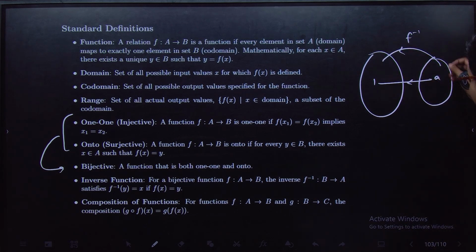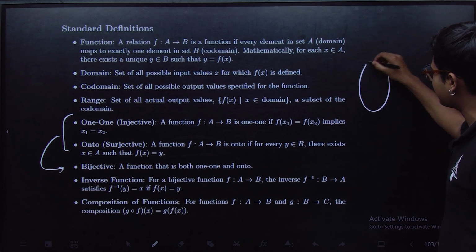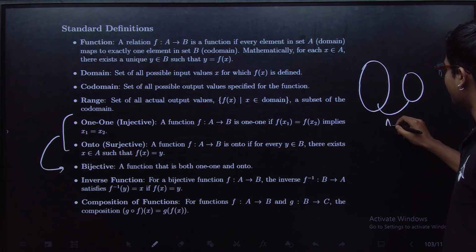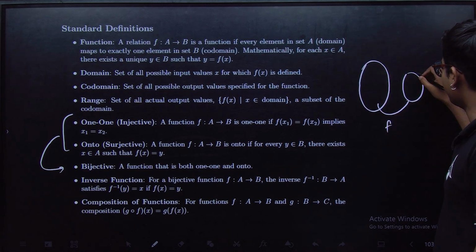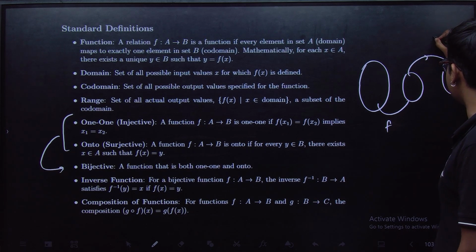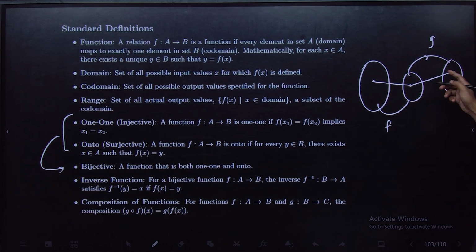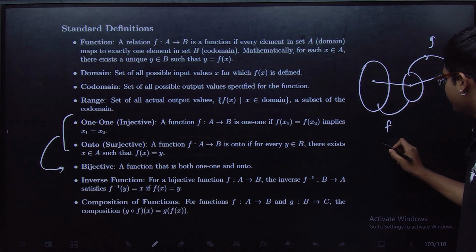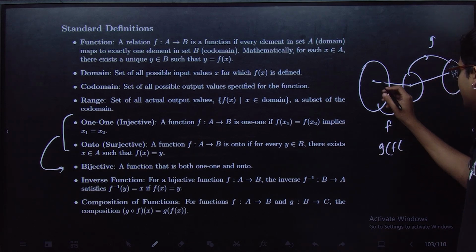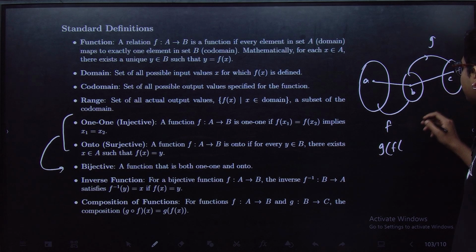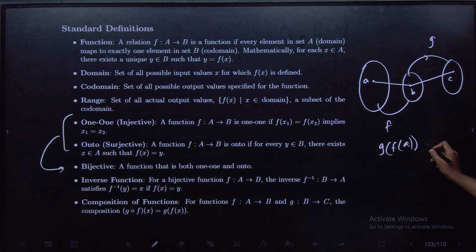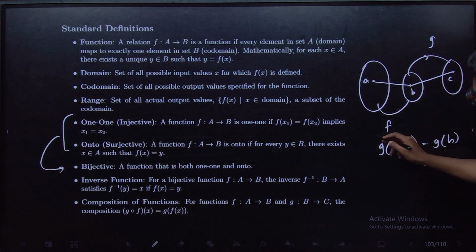Composition of functions, again, if you take two different functions, you can just compose them, right? Say you have one function from A to B, say f, and you have another function from B to C, right? Say g. So every element here, whatever it gets mapped to over here, you take it further to the next one, right? So we'll say that g of f of a is nothing but g of b, because f of a is equal to b, and that is nothing but c, right? So this g of f is what the composition of these two functions is, okay?